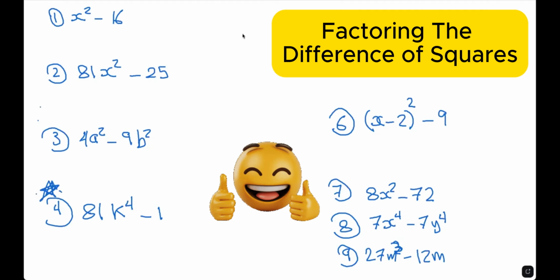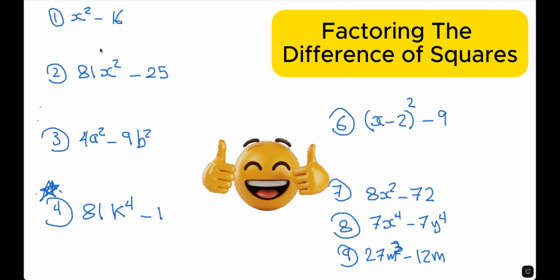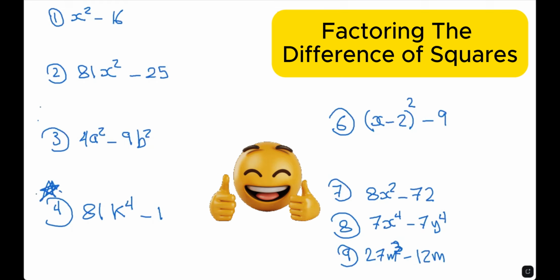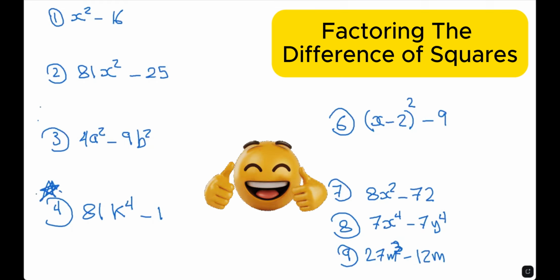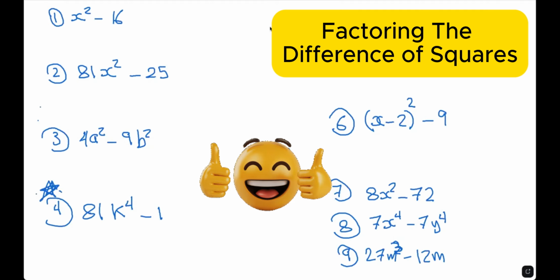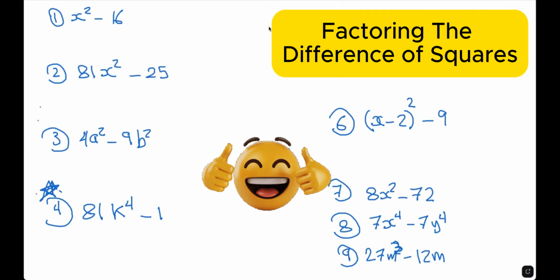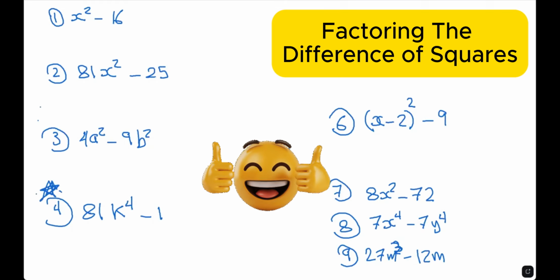So all we need to do is open two sets of brackets, always, when you factor a difference of squares. Then take the square root of the first term and put it at the beginning of each bracket, and then throw a minus sign in one bracket and a plus sign in the other. Then take the square root of the second term and put it at the end of each bracket, which is the square root of 16, which is 4. Let's get started.